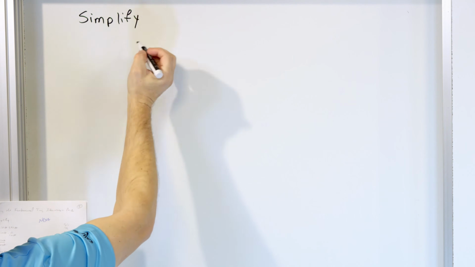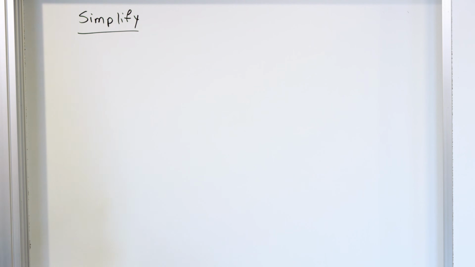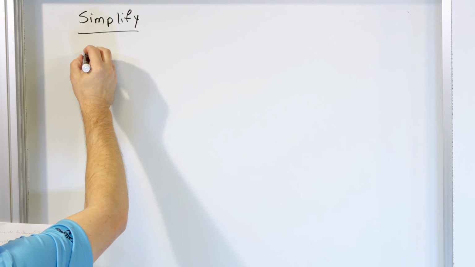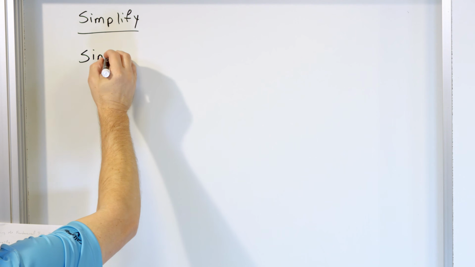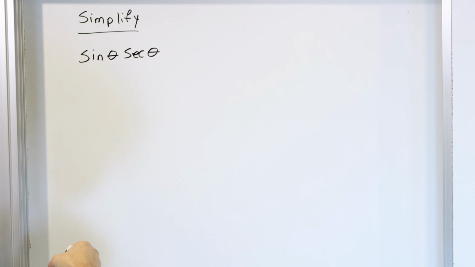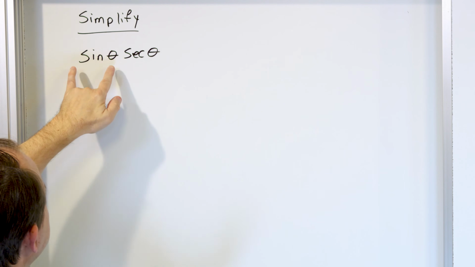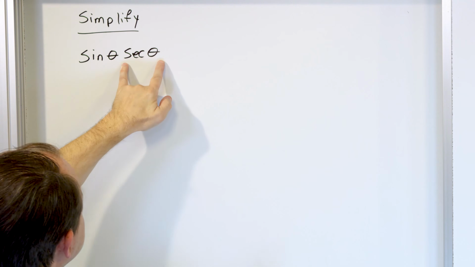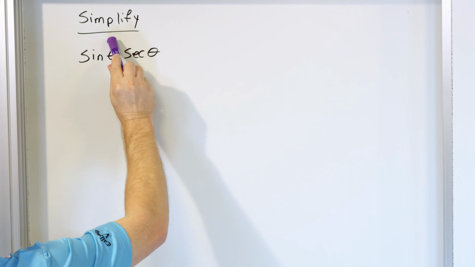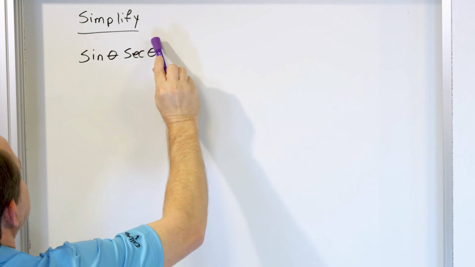Remember back to 4th or 5th grade when you're simplifying fractions. We just say simplify the fraction. Well, in trig here now, we're going to be simplifying the following function: sine of the angle theta multiplied by secant of the angle theta. Now, before we do anything else, I want to point something out. What this is saying is the sine of theta is multiplied by the secant of theta. It's like there are invisible parentheses around this term and then invisible parentheses around this term.